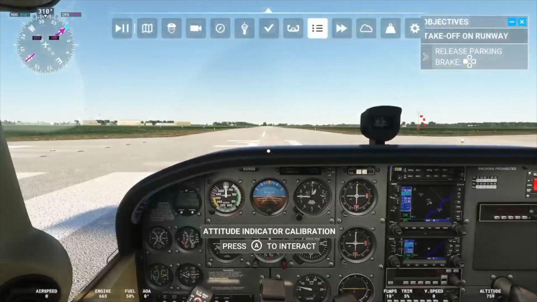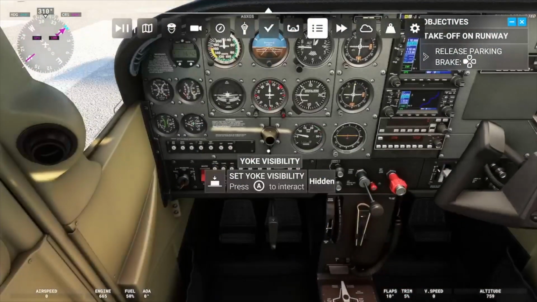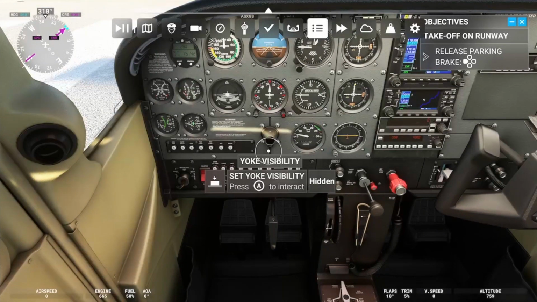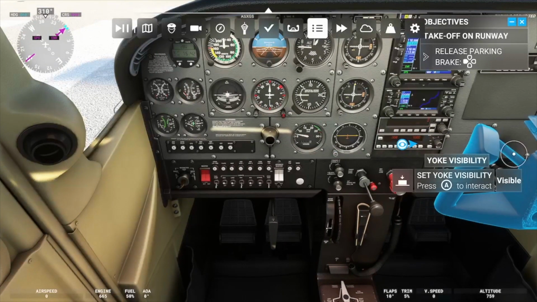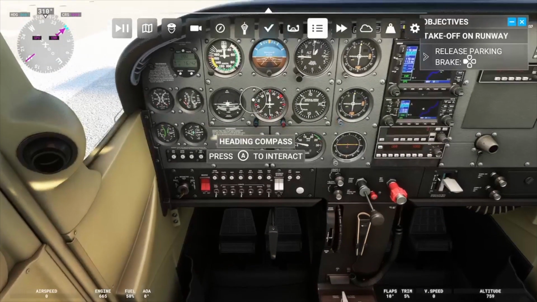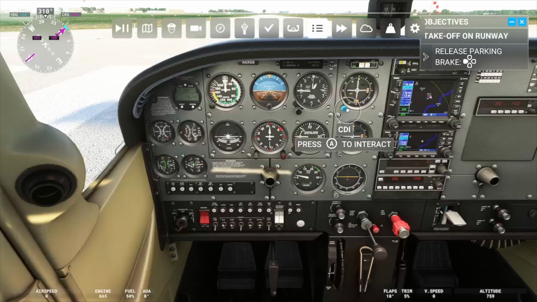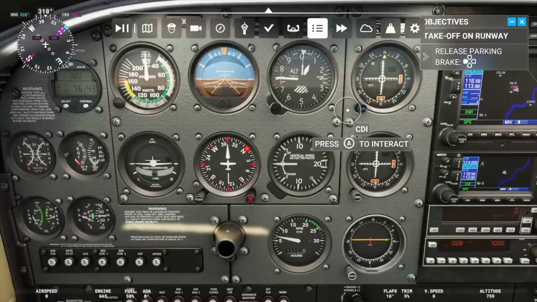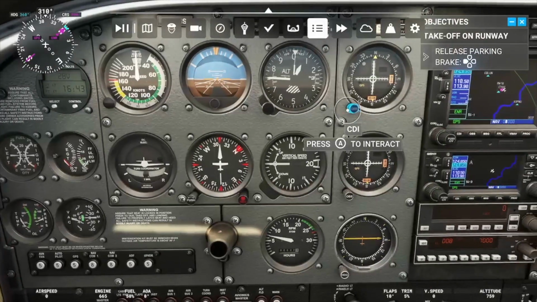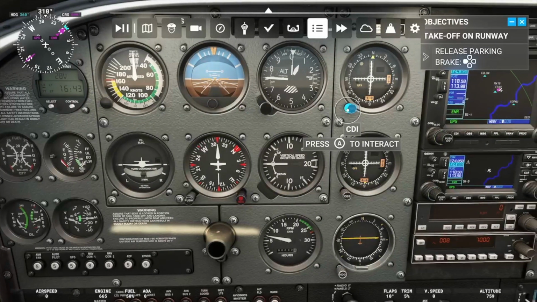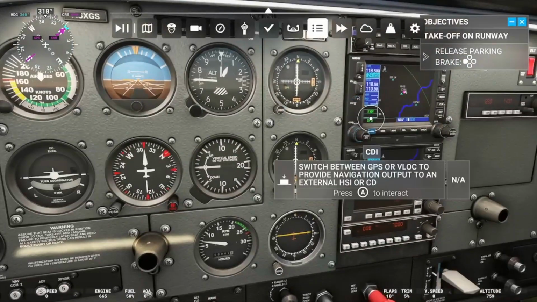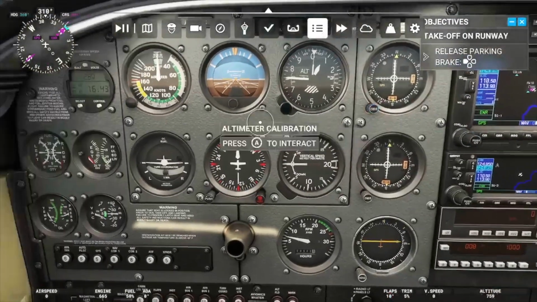So we're departing runway 31. Looks like it. I'm gonna remove this yoke. We don't need it. We're not gonna use autopilot for this, except, can we lock the heading on this? I don't think we can lock the heading except for nav mode.